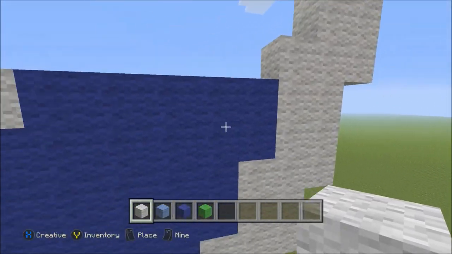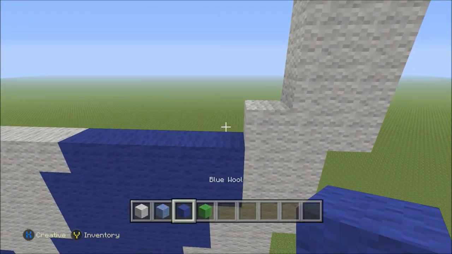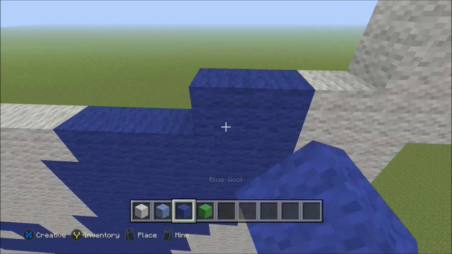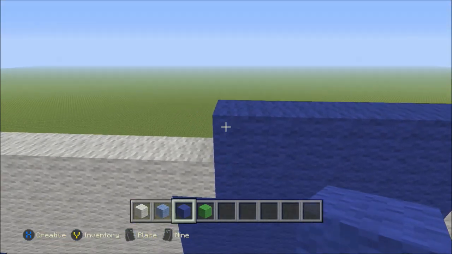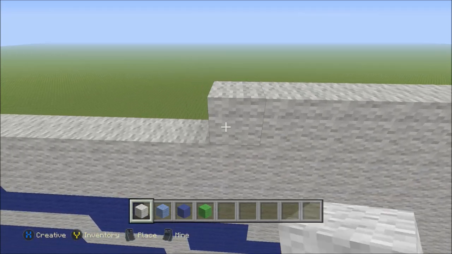We're going to do one more time where we connect with the mouth with our white wool after we finish this row here. So let's do 1, 2, 3, 4, 5. Let's go ahead and switch to our white. We'll build it all the way across till we connect with the mouth.